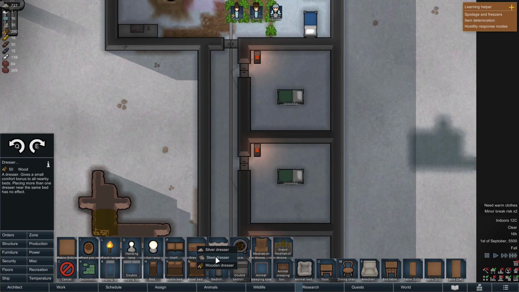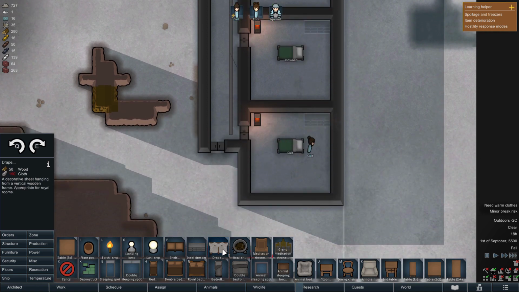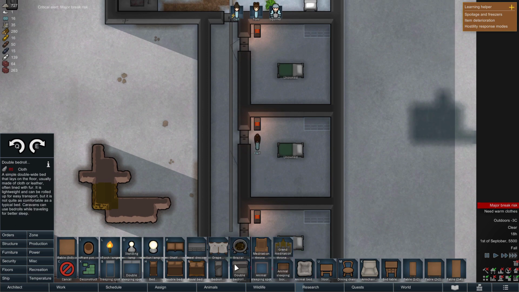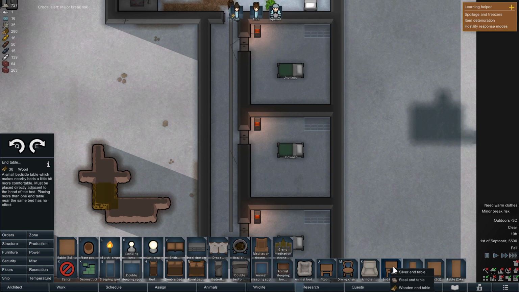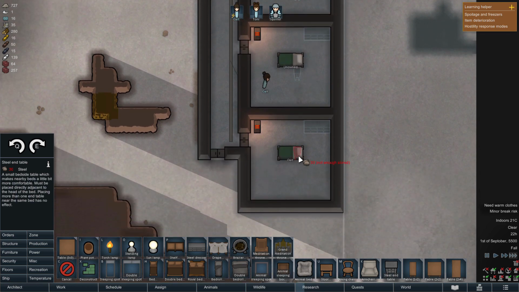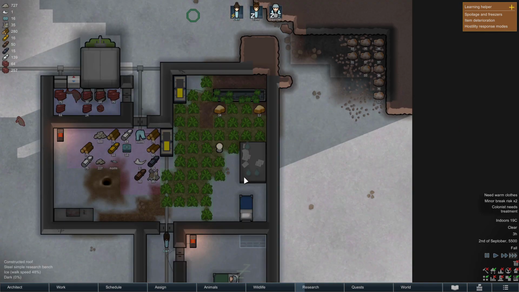stonecutter's table for masonry. Gonna give everyone dressers so they can put their clothes away before they go to bed, even though they all sleep in their own clothes anyways. No showers available, unless you add a mod. And end tables too. I'm gonna add some end tables. Solid steel end tables. Not sure if that'd be very good in real life, but works in the game.